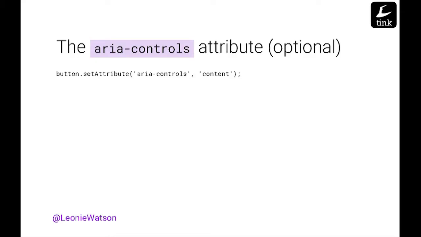As an optional attribute, we can add aria-controls. This is a really useful attribute. We put it on the span that's pretending to be the button, and we point it to the div that contains the actual content to be revealed. And it creates a relationship that, sadly, only one screen reader understands. That screen reader is JAWS, and it means that if someone using that particular screen reader focuses on the button, interacts with the component to reveal the content, they've got a shortcut key that gets made available to them to help them move directly to the content that's just appeared visually on screen.